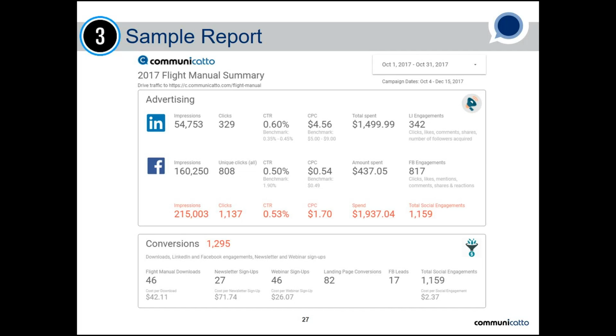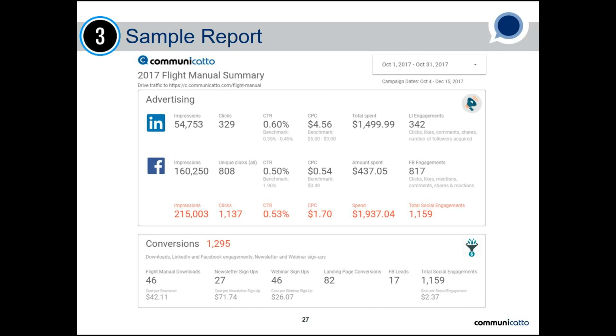In this particular case, hey, we're crushing it. We're doing really well. The cost per click, $4.56 for every click we received, is actually lower than benchmarks, believe it or not. So that's good. We're tracking how much money we're spending, and because LinkedIn is a social channel, we're tracking the engagements. Down below, same idea for Facebook. We're lower on one benchmark, higher on some other benchmarks, but some really great engagement there.